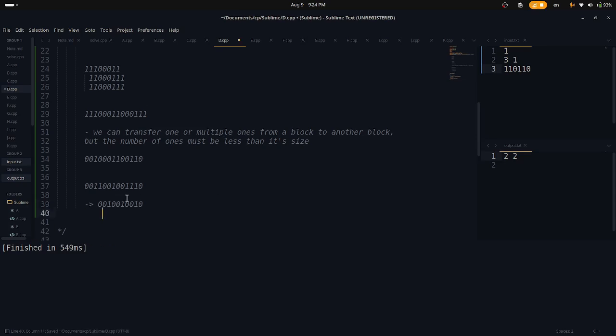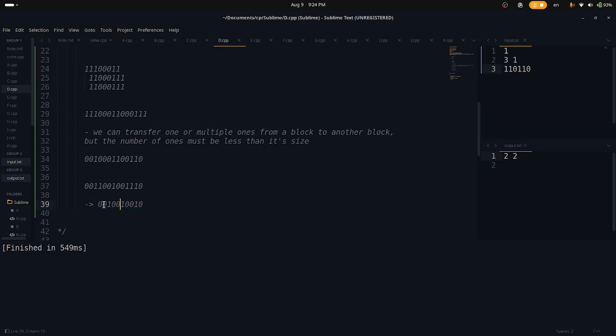For the first one, we can definitely shift this one to this position or this position. These are the border ones. We can definitely shift this one into any place within this border.